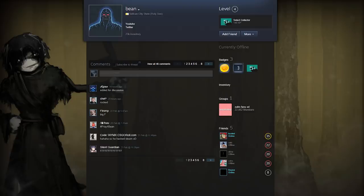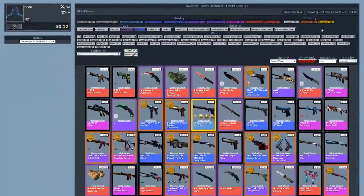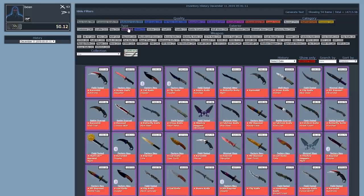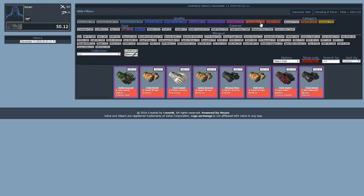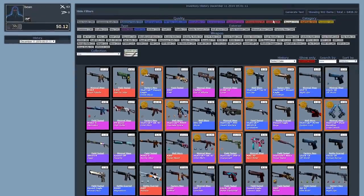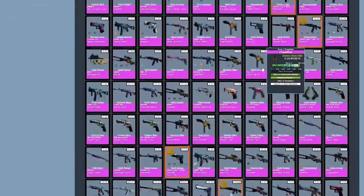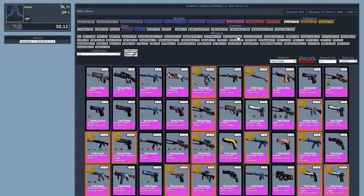This is the account. Bean got this account with $23,000 worth of skins. If we just have a look at it, you can see how stacked it is. There are 54 knives, eight gloves, and if we go to the weapons filters, it's just loaded with stuff — tons of covert play skins, tons of classified play skins, all the skins you could ever want. It doesn't matter that it's trade banned; you've got so much choice. It doesn't matter that you can't trade them, because if you're just using them in-game, this thing has you completely covered.